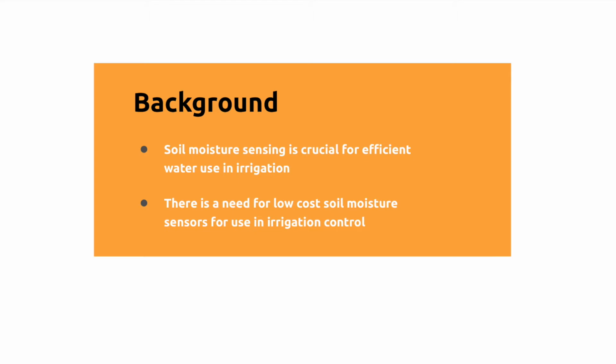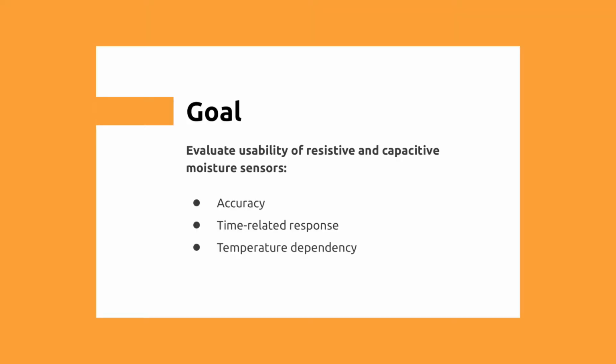When dealing with irrigation and crop control in semi-arid systems, analyzing bare soil evaporation and the effects soil moisture has on these systems in a low-cost manner is critical. Our primary goal is to evaluate the effectiveness of the resistive and capacitive soil moisture sensors. Through field deployment and an in-lab calibration process, we investigated the stability and accuracy of the sensor signal over 24 hours, analyzing deviations and how time-related responses and temperature dependency affected these readings.